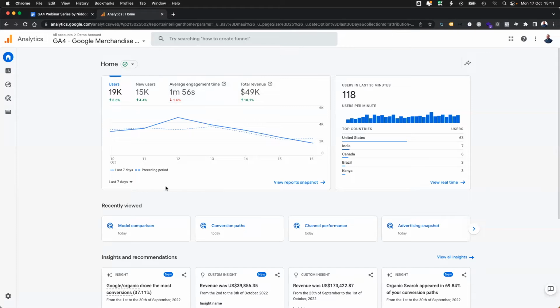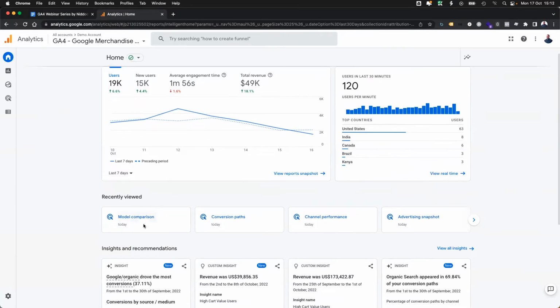So as we walk through this report here, we can see that we can get links into the report snapshot, and we'll take a look at the report snapshot in a moment. Real time is pretty much the same, and it does work in pretty much the same way. Even with a brand new GA4 property, you will see that real time will start working pretty much straight away. There are occasions if you've got a brand new property and you're just tracking for the first time, you might not see the data for an hour or two, but in most cases, from what I've seen recently, the data starts to show.